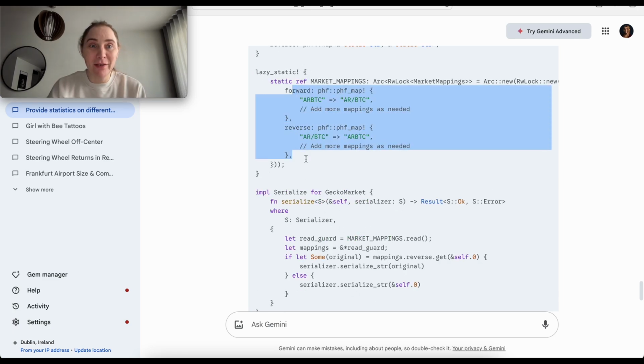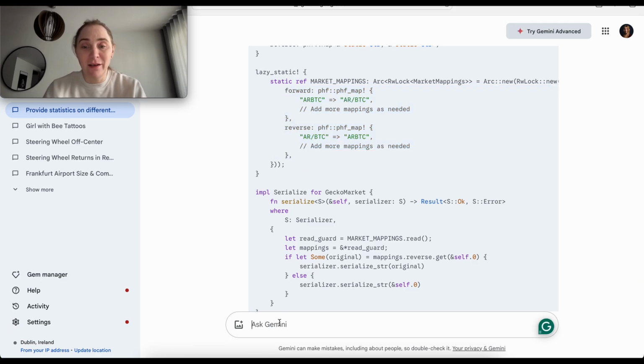Okay, now let's pretend that we will read all this from some database. So we're going to ask Gemini to generate some more code that pretends that we're going to have a database and we're going to read that from the database.